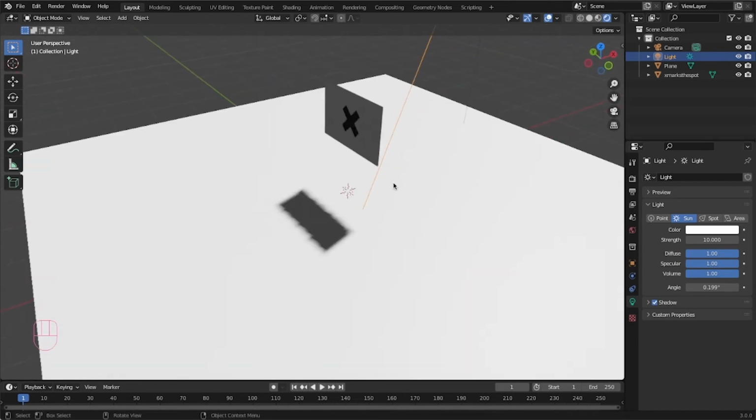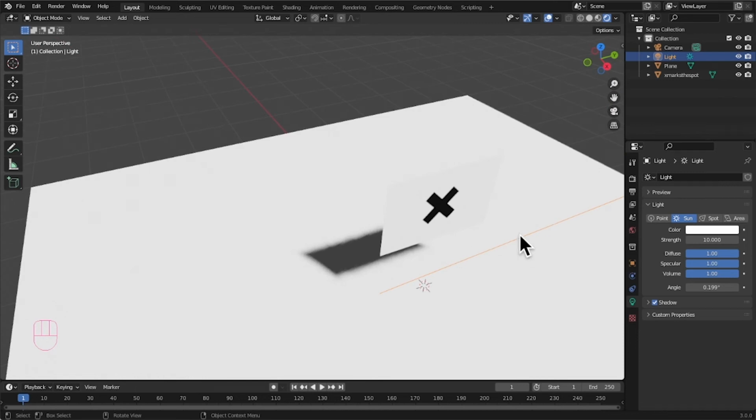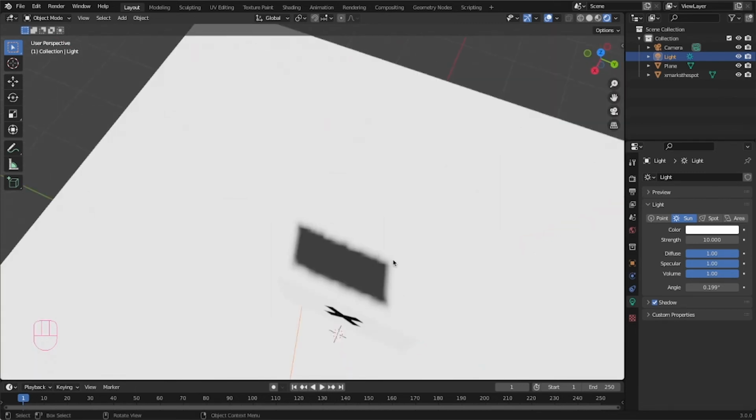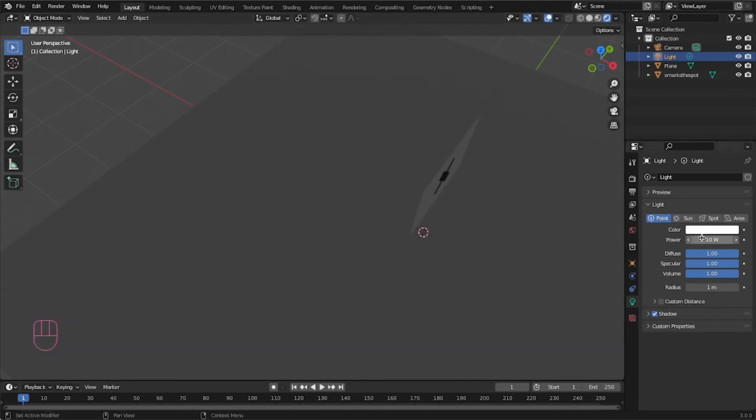And what's special about the sunlight is the light rays are all parallel to each other. So you get shadows that are very uniform, but you don't have the distortion in the shadow that you can observe when using the point light.